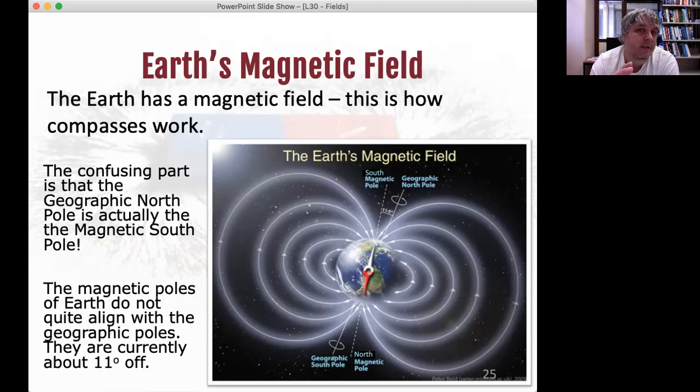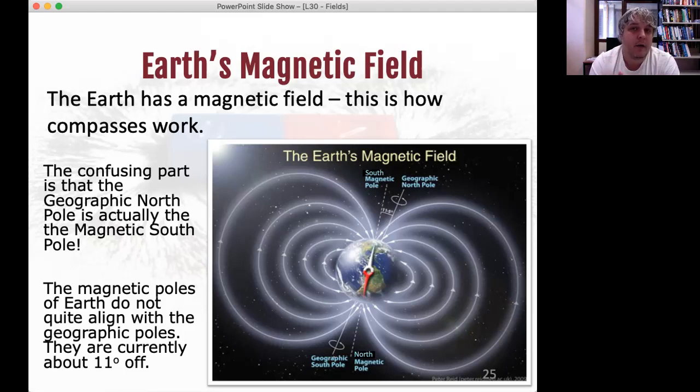So the magnetic poles are actually the opposite to the geographic poles. And the other thing is that they're not quite perfectly aligned. The geographic pole is the axis around which the Earth rotates. So remember, we talked about rotational motion. The Earth is rotating around itself. That axis, the line along which it's rotating, is the geographic pole. The magnetic pole is the point at which the north and south magnetic field lines enter and exit the Earth. They actually do it everywhere, but the straight line through is at the north and south pole line. And that is about 11 degrees off from the geographic North Pole at the moment. So they're not quite perfectly aligned, but they're very close.